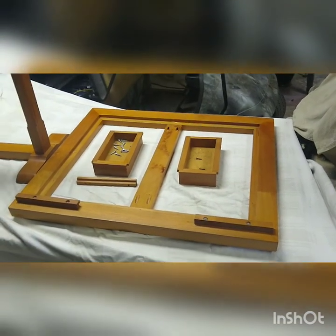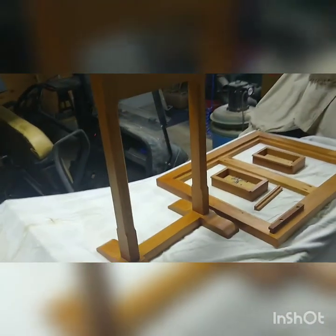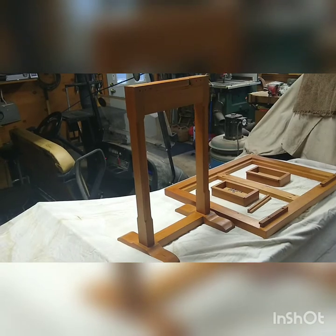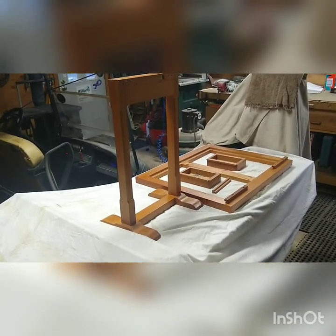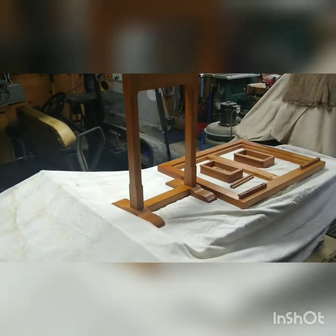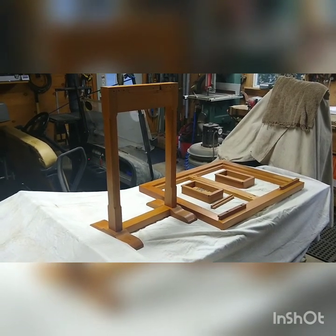Today's project is a backgammon table that I made probably 20 years ago. A lady approached me about making a backgammon table that flips down flat against the stand, or you can flip it up to play. She had a pattern for me to go by — another table — so I made it to the same dimensions. I made it out of cherry, and she came and got the original and the one I made. A couple months later she asked if I would make another one.